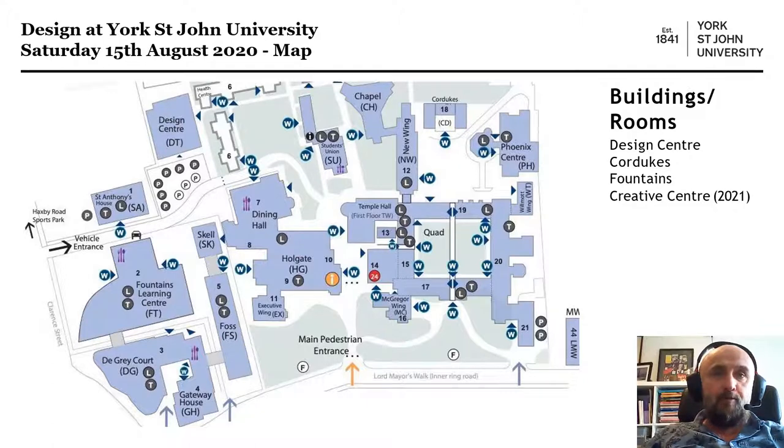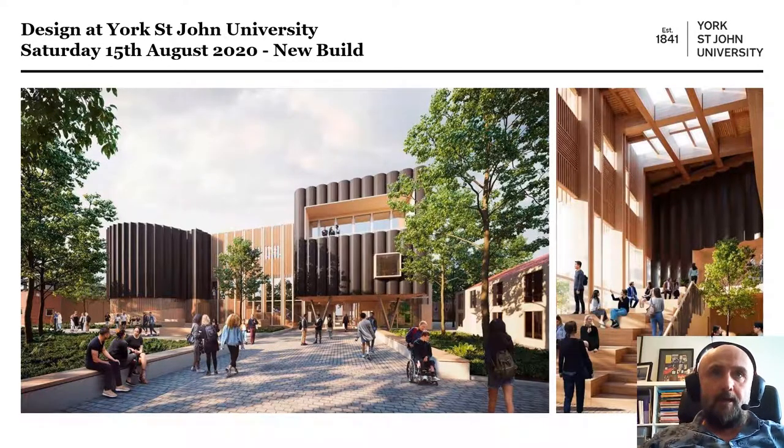This map is used when you're on campus. The design center is up here — one of the entrances to the campus. This area has been cleared; it was a green space and we're now developing a new center, which is a massive new development and a huge boon for the university. This should be complete in mid-2021, giving students a lot more space and opportunities. It's going to be a go-to destination for York, right in the core of the city.